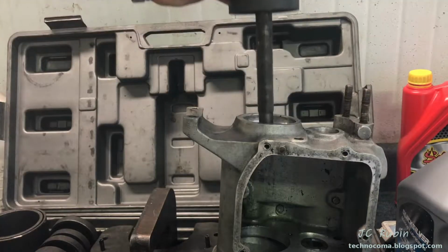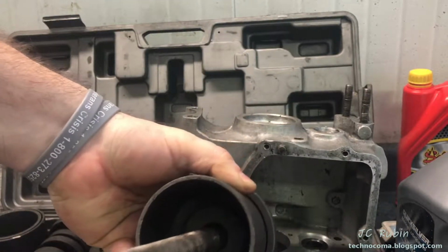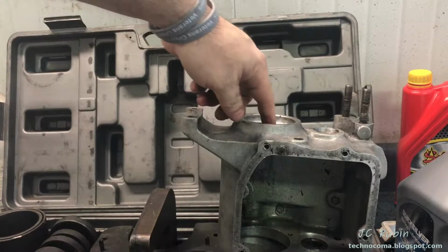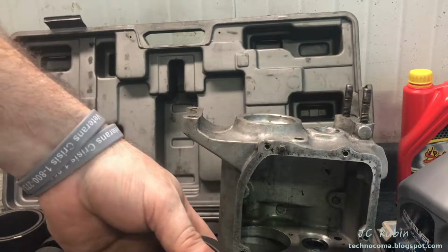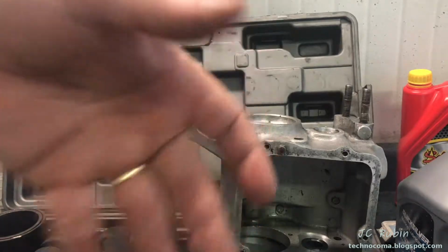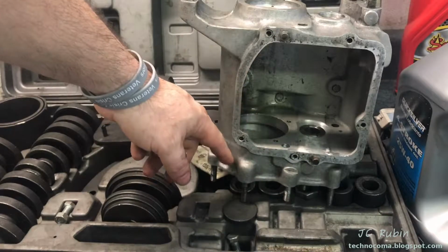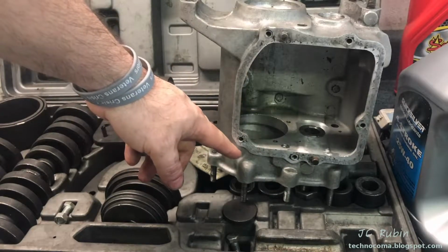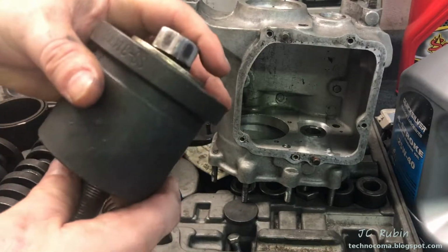As we take a look in here, obviously a threaded rod, and this is big enough to seat over this so that it could be collected. And in doing so, I don't have to put this on a press. Now when it's pressed in, it's not a problem because you could distribute the weight across the entire bottom of the transmission. I feel comfortable doing the pressing in. I don't feel comfortable doing the pressing out. So let's get this set up now.